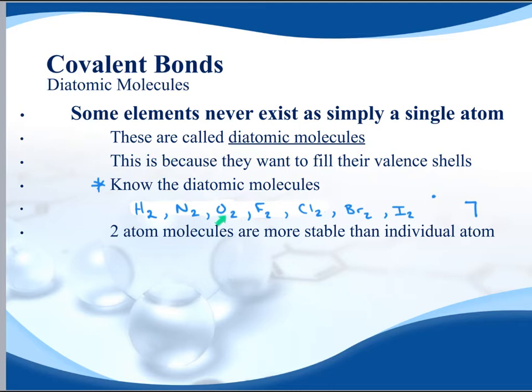If we're talking about elemental oxygen, it's not just O, but O2. You'll need to know this list later on this year when we are converting statements from something like, say, methane plus oxygen gas reacts to form carbon dioxide and water. Well, oxygen gas is not just O, it's O2. Okay, so these always exist if they're as an element bound to themselves. In compounds, we can obviously have numbers other than just 1 or 2. We can have different ones there, but as elements, they have to be bound to themselves.